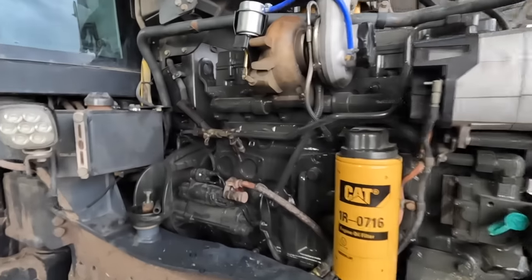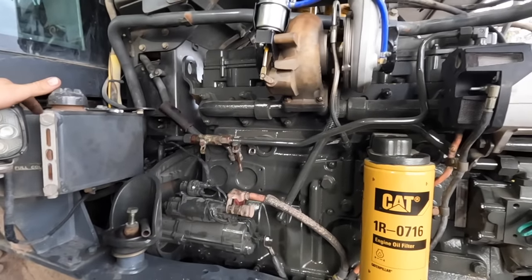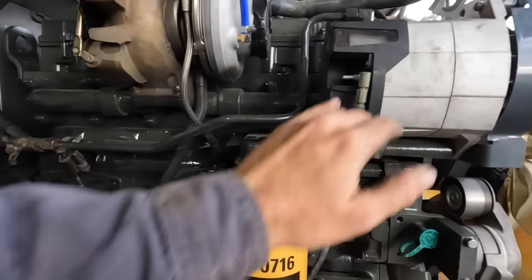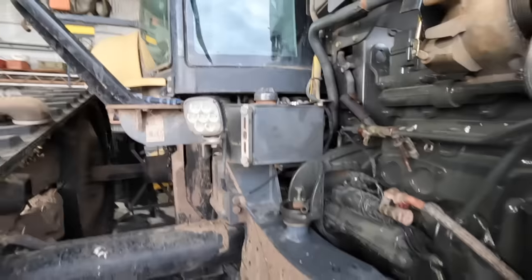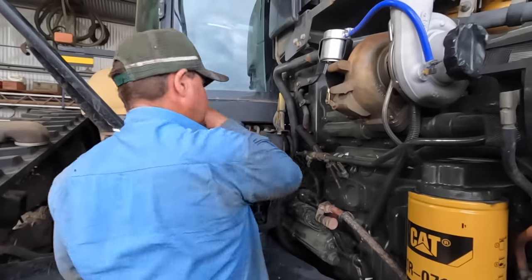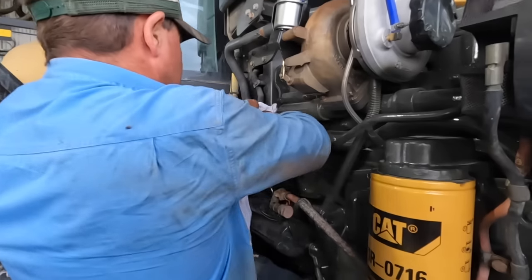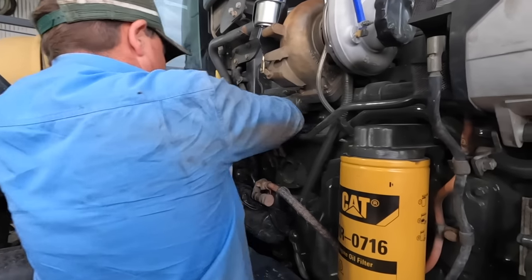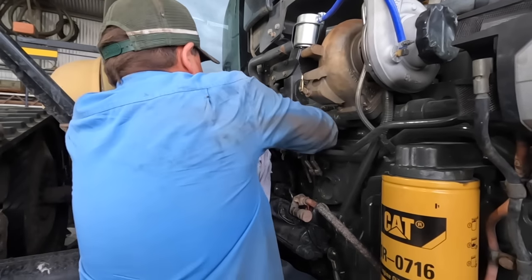We've made some decent progress. It's just quite challenging. I think this was in March, wasn't it? Anyway, it's been quite a while, but we've got the starter system done, alternator, we've got a couple of these hoses. Brad's just ferreting away trying to get this one on. So yes, it is going to be quite a challenge because as we said before, Johnny's not here. He did a good chunk of it. We all did bits and pieces of it, but he won't be around for another couple of weeks, so we have to figure it out ourselves, which can't be as hard as a John Deere grader, surely. Yeah, well, that's true. We should be getting good at this sort of thing, shouldn't we? Should be.